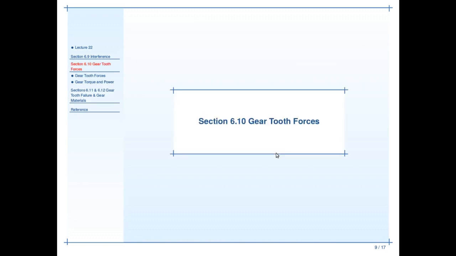All right, let's talk about gear tooth forces. This is a very important topic. I'm going to perhaps spend a little bit more time on it than I would normally in a video, because we would be spending more time in the lecture, because I would see whether or not people are understanding the concept. So I'm going to take this fairly slowly, and we will stop for a sample problem at some point in the lecture portion.